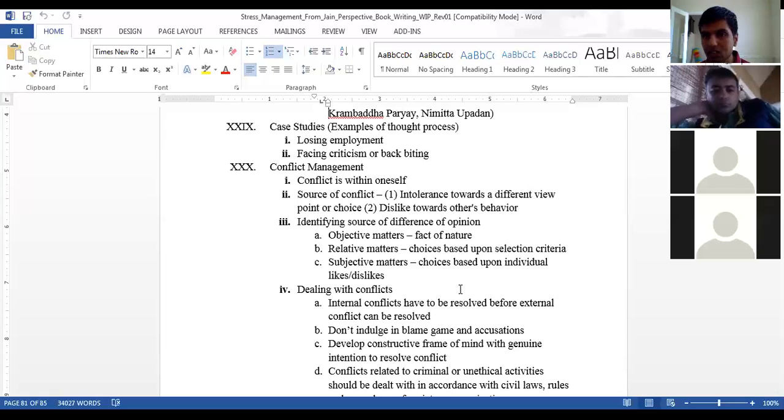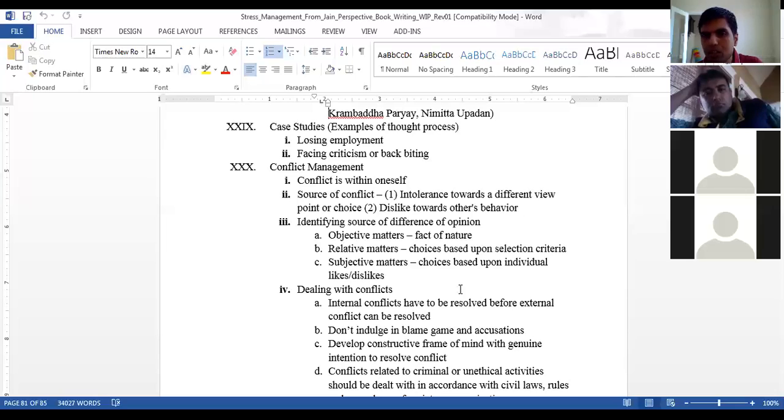So in that case, no matter what the outcome is, first we have to be prepared to accept the outcome, even if that's not something we want. Having that mindset at least allows us to build some tolerance and limit our level of dislike. And that's just the internal preparation before we can talk about dealing with conflicts. So that's the first thing that we should do.